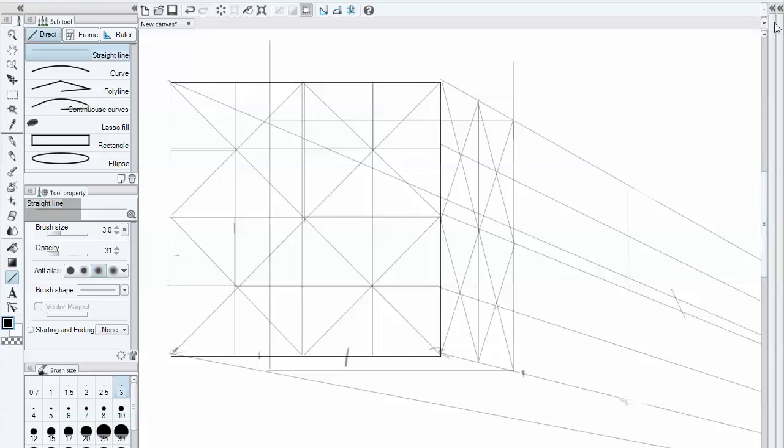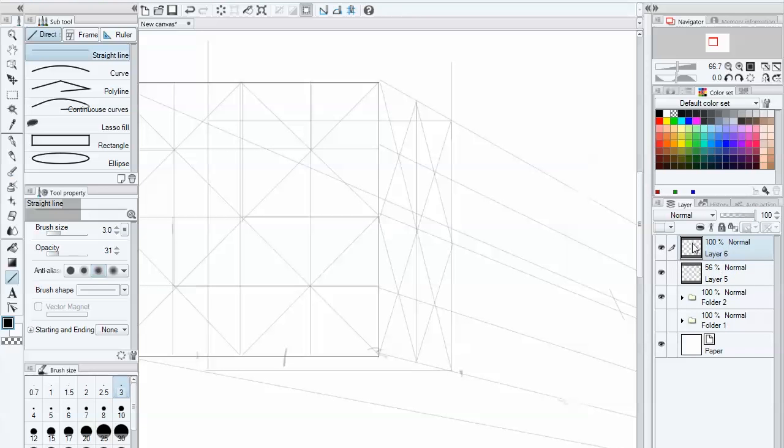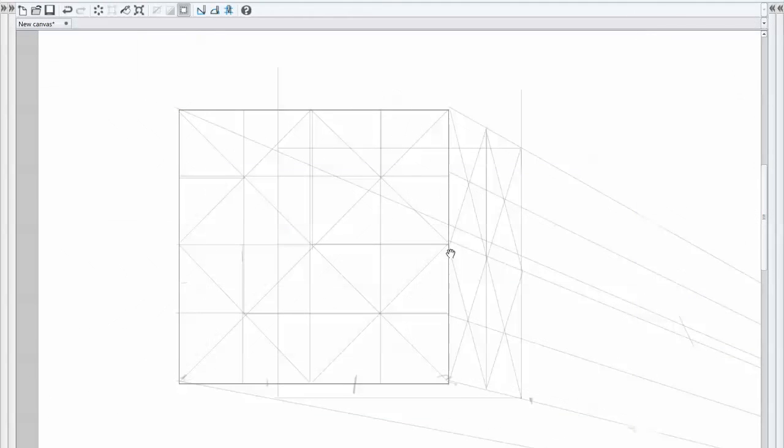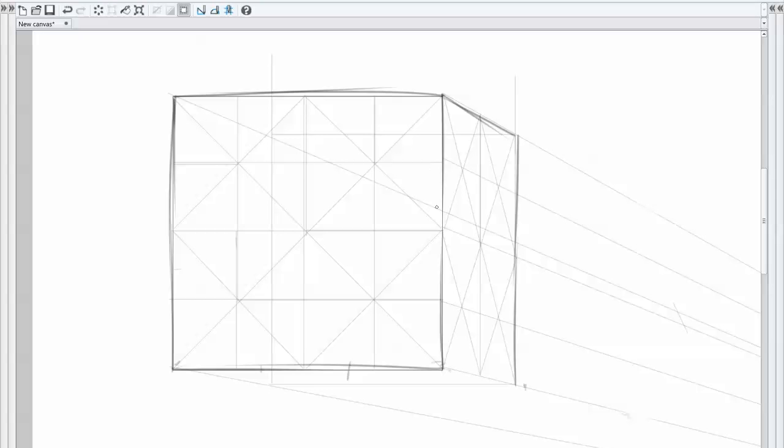Okay, I'm going to make a new layer and start sketching on another layer, because this is getting so convoluted, I can't even understand what I'm looking at anymore. There we go. All I have to do is hit the tab button and it works. That's wonderful.